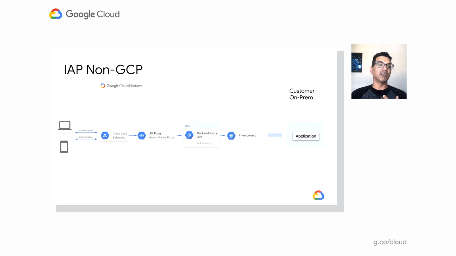The first thing is, as long as I understand the endpoint status based on endpoint verification, and I know about the user, all of that information is sent through the Google front end. Again, where we can do all the analysis on the traffic. Is the user doing normal behavior? Is it coming from the right device? Has anything changed since the last click? And assuming everything goes right and the proxy determines all the rules are matched and nothing looks fishy, it just simply forwards the traffic back to wherever the application happens to live. Again, whether it's on-prem or in another cloud, we have many customers running in other clouds, and they use this solution to solve that problem.